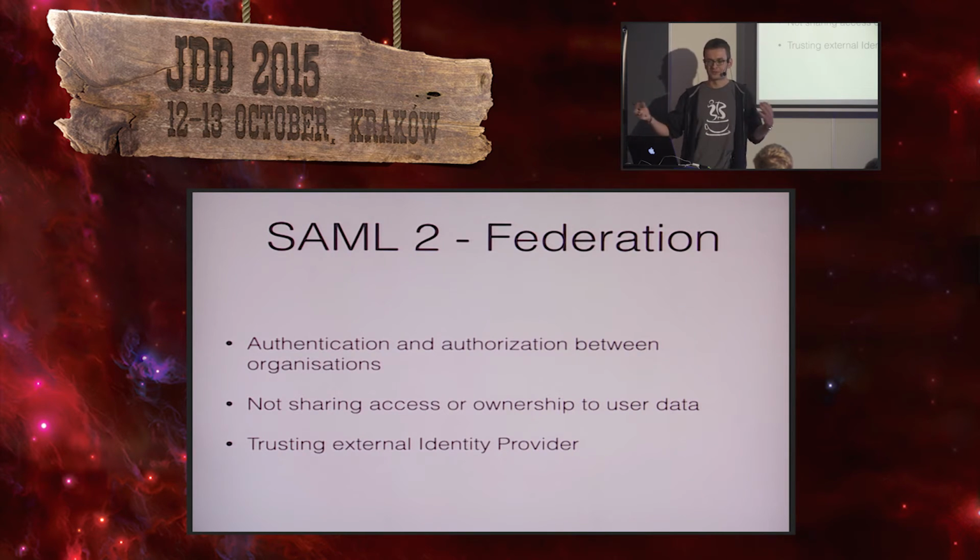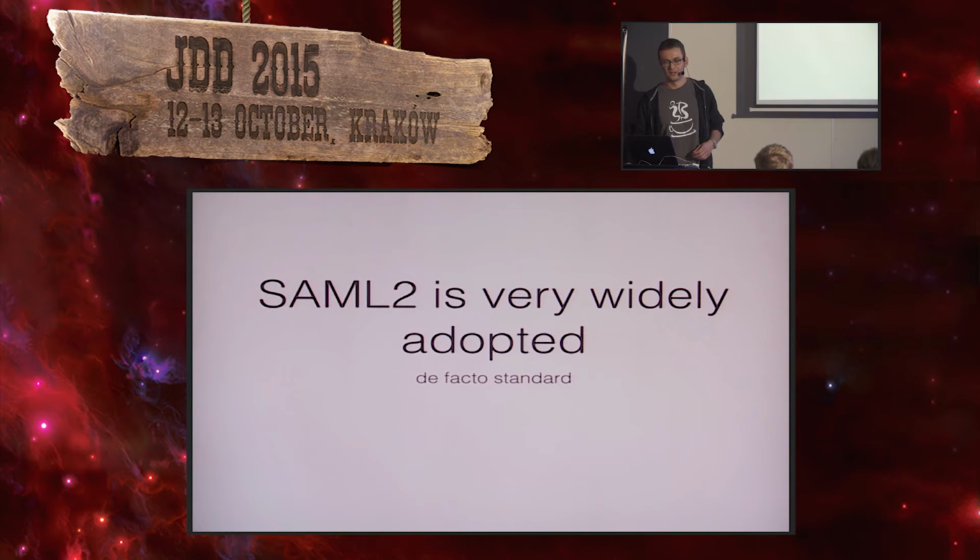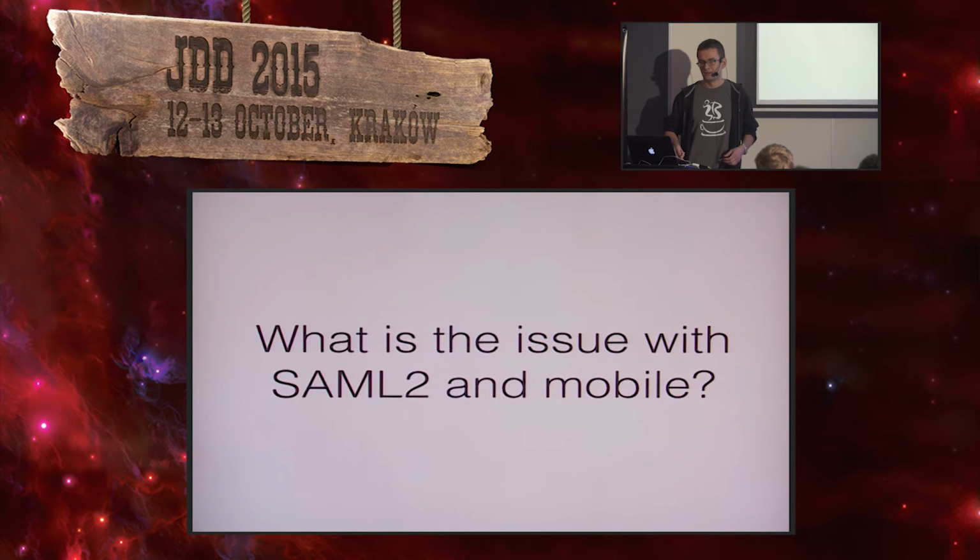So you form a trusted relationship between two identity providers. So authentication and authorization between different organizations. And if you do anything around security with already existing infrastructure, we will for sure need to work with SAML2, because every product or solution on the market in the identity space supports SAML. It's so well established. What is the issue with SAML2 and mobile?